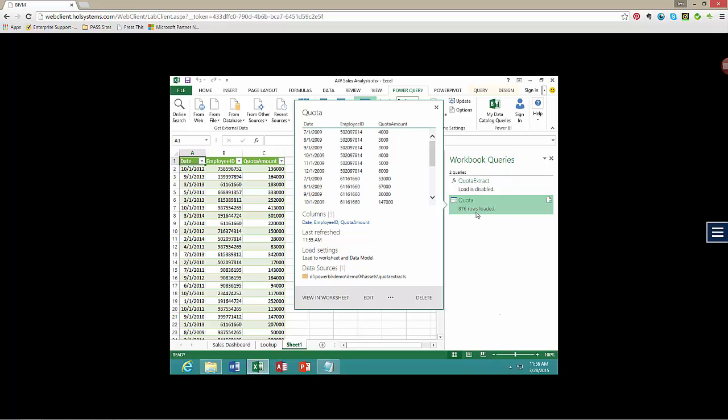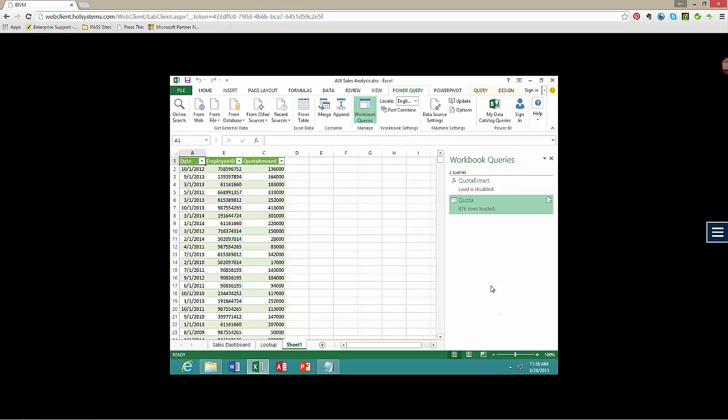The reason for this is the data that was in the CY 2014 files was now added to the quota extract folder, and Power Query has now picked up the new data. So we can see that because the number of rows has actually increased just there.